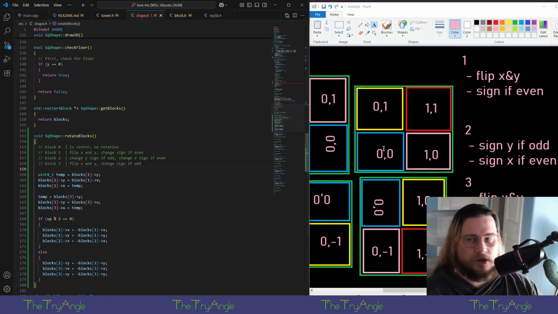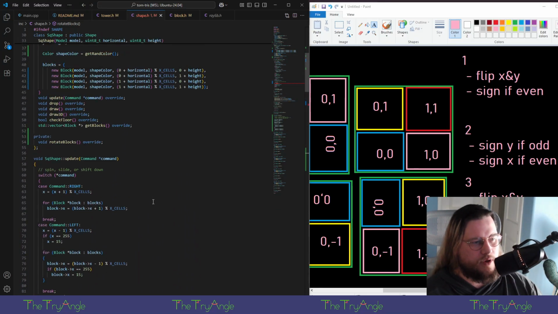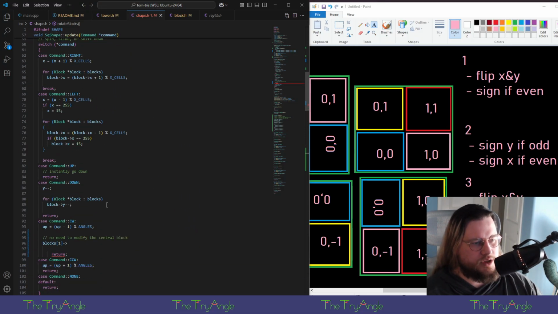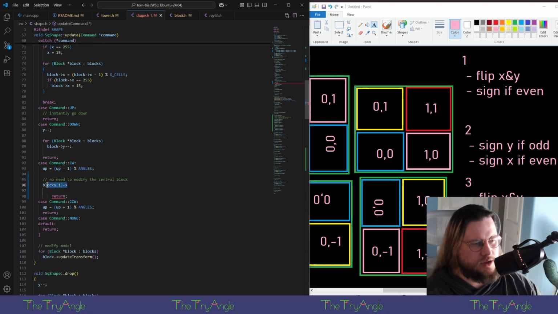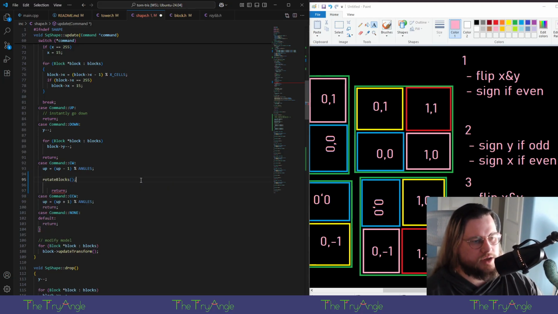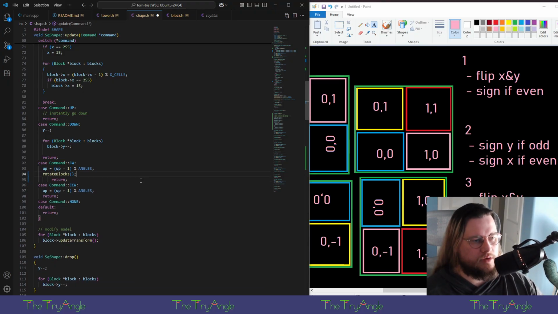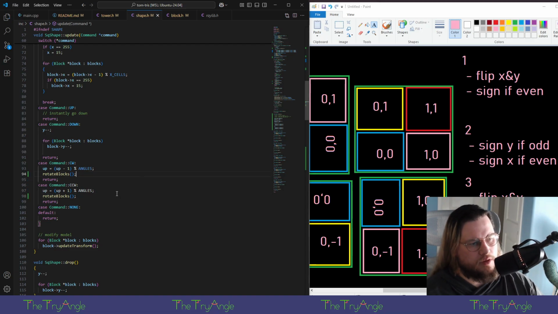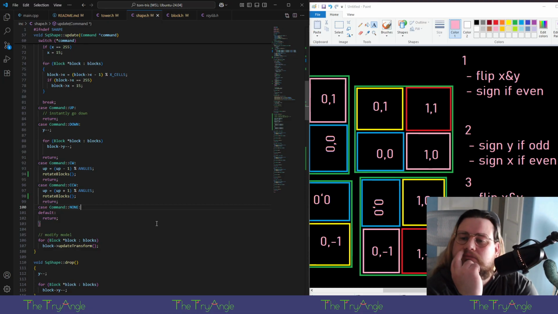There we go. Sweet. All right. Rotate blocks. Cool. And we'll do that for each one. Should instantly snap.